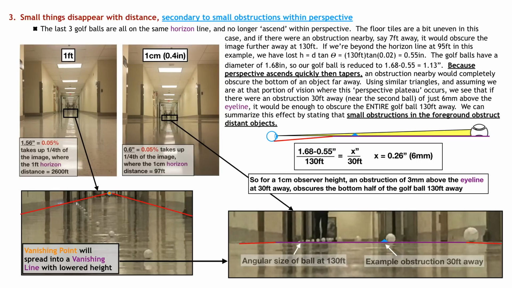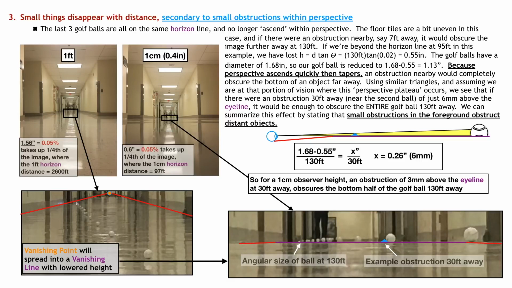So if that doesn't make sense, maybe it will here if I explain the diagram. The red line from the eye to the purple line is again going to have a rapid, exponential ascent rate. And so we know that objects, even though they encroach upon that purple line, don't actually start to set for quite a bit of distance away. So that means that there's essentially a plateau or a table of an area or distance across which an obstruction along that point would completely obscure the object further down the road, because its angular size is going to get smaller.